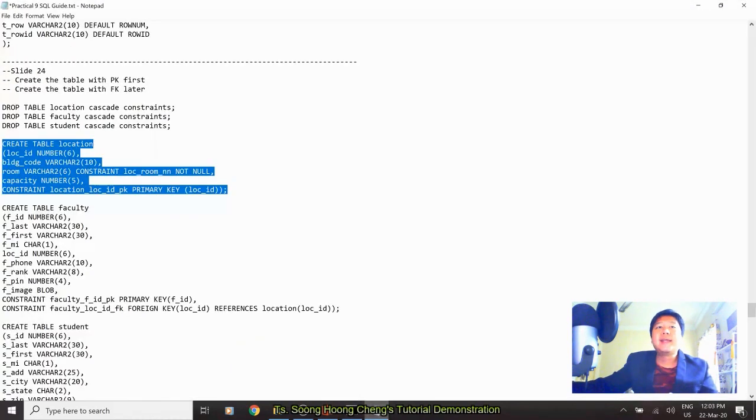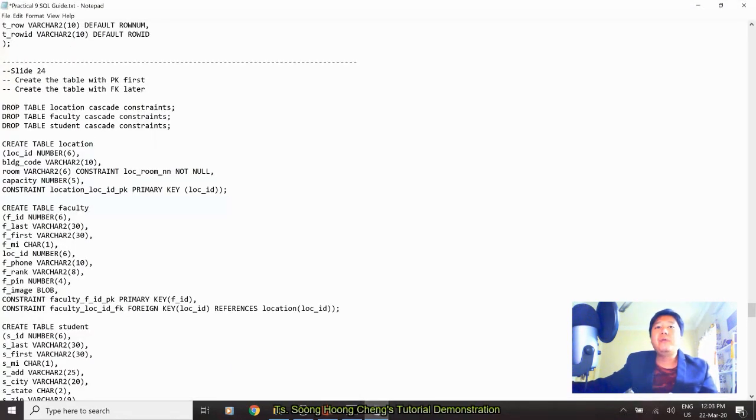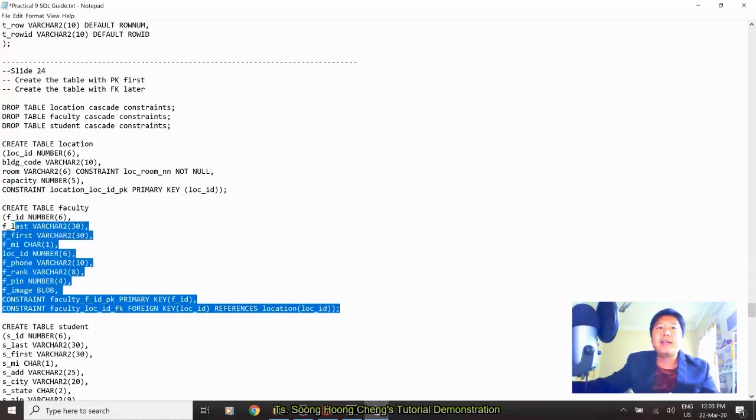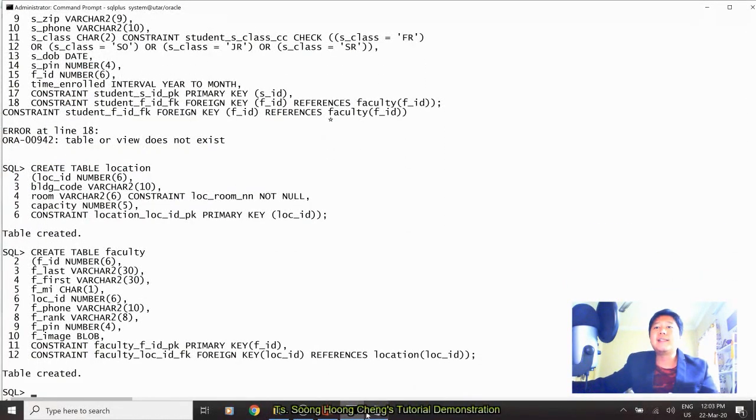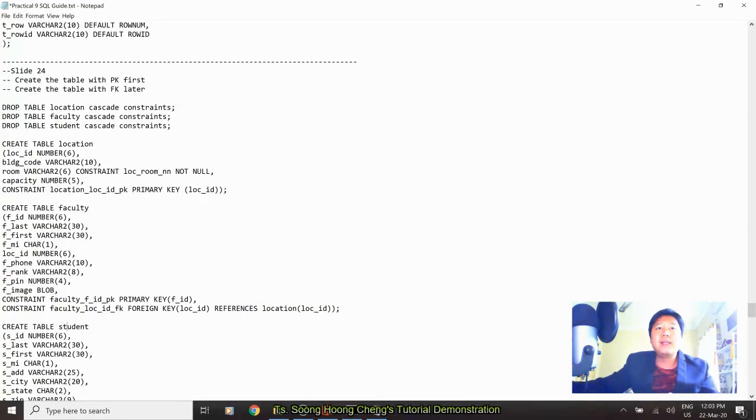And then the faculty table will depend on the location table for the primary key, with location as the foreign key in the faculty table. In the meantime, faculty ID is the primary key, and it will be used as the foreign key in the student table.